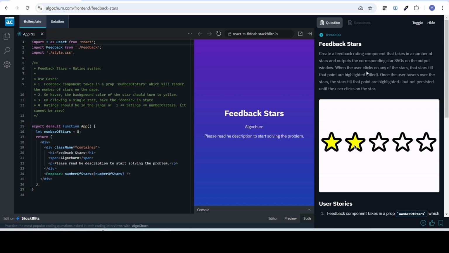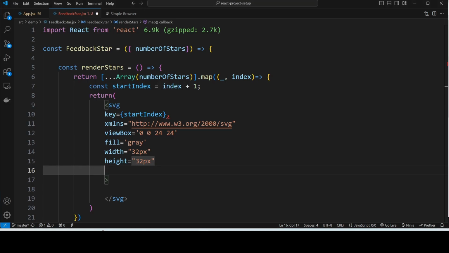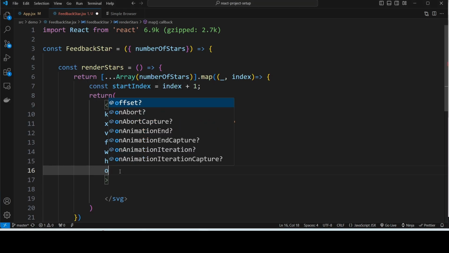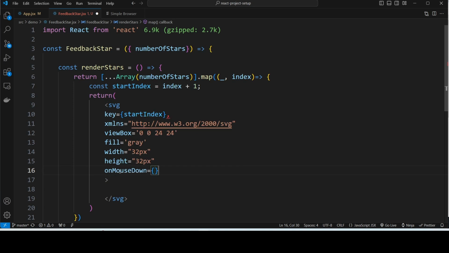And the other condition is when the user clicks on any of the stars, the stars till that point are highlighted, that is filled. So to handle this, we should add two events. One is onMouseEnter. Here we should actually update the hover rating.